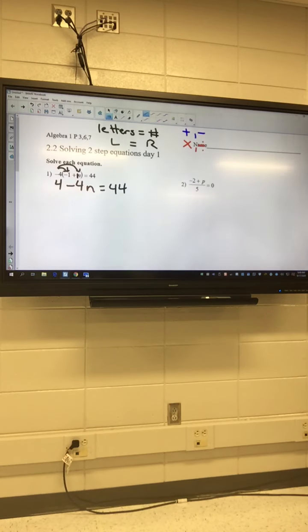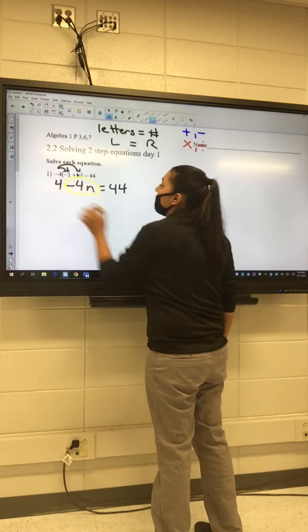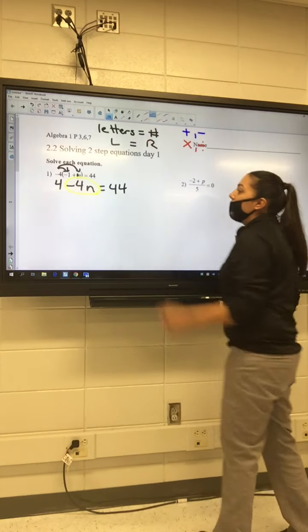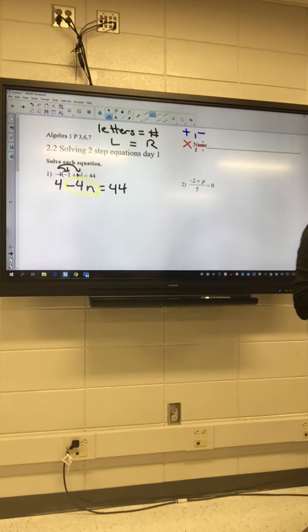So if we look at the letter and the variable, this is always the couple. And they want to go out for date night. So whatever is attached with that variable, that's the couple. They want to go on date night, so they need to get rid of that little brother, that little sibling. So how do I get rid of this? What type of sign is in front of it? There is no sign in front of it?